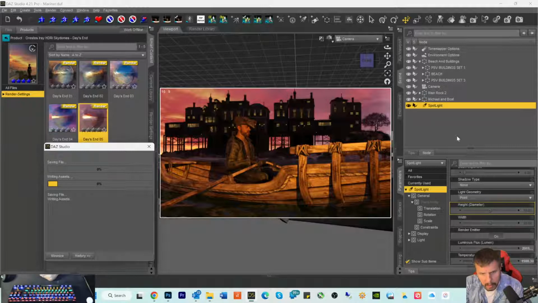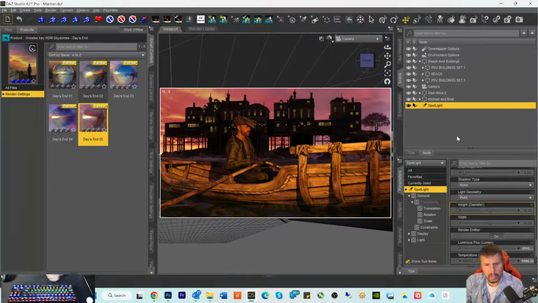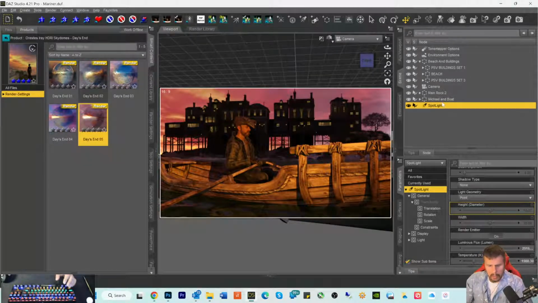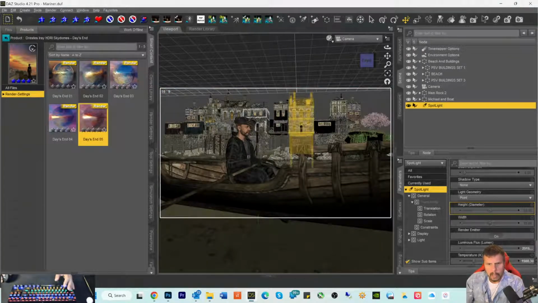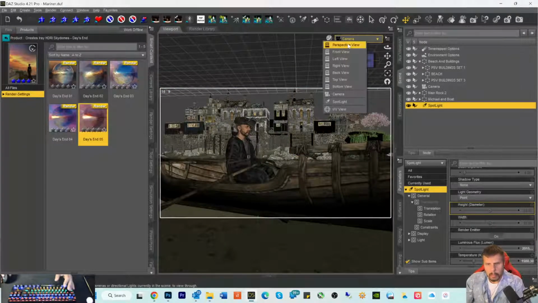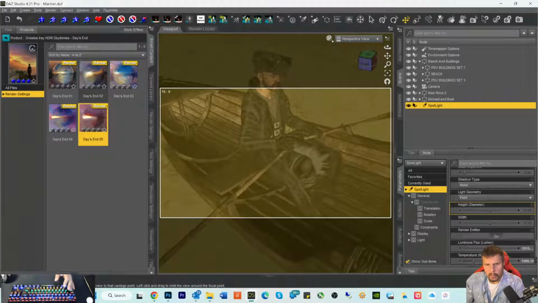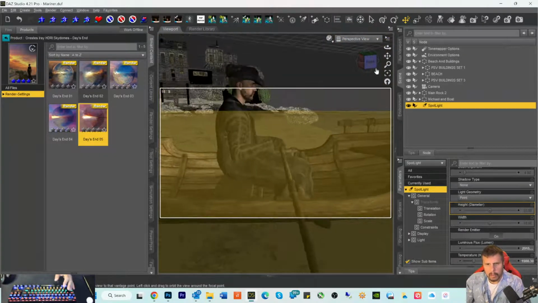Okay, I think this is it. I think I've got to take his ponytail off. So we got to take some scissors out and chop off his hair. Okay. So let's go to 9. And let's go to the perspective view. Let's see what we've got. We got a mess here.